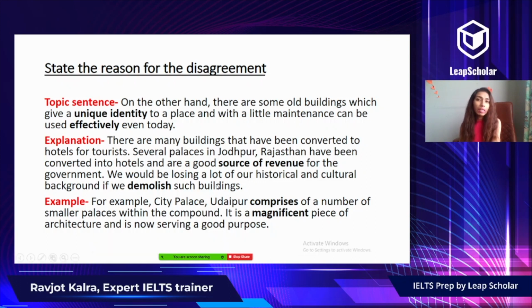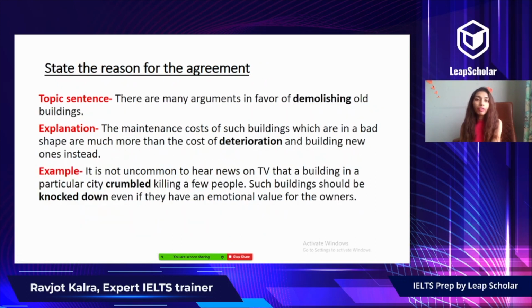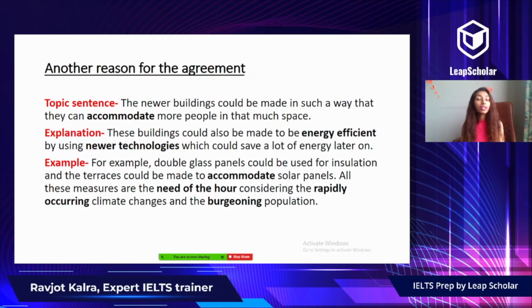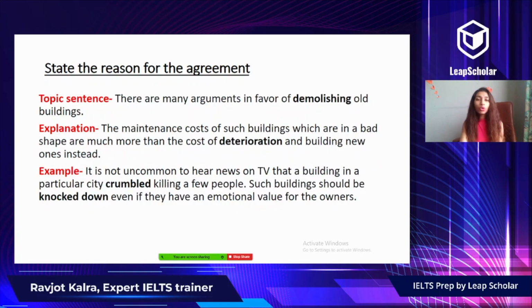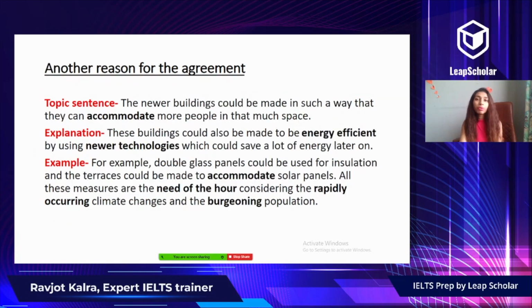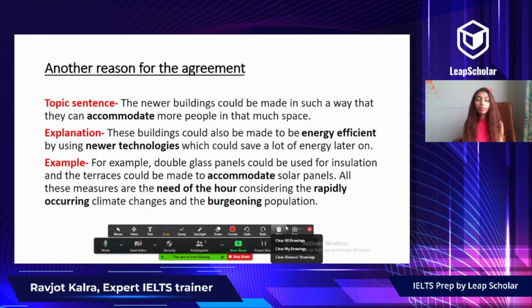So this is the agreement, that is the next paragraph. If you want to write one more paragraph for agreement, you can certainly write another reason also, right after the first reason of agreement. So it says the introduction, reason number 1 of agreement, why you agree. Reason number 2, why you agree. The reason number 2 will also come in the same pattern, starting with the topic sentence, explain it, and then you write the example. Let's see another reason for agreement.